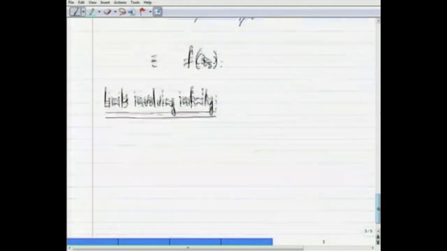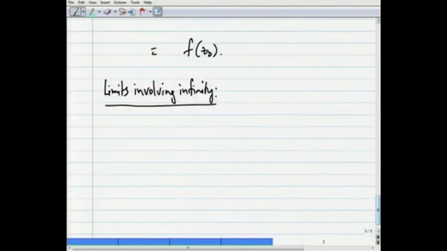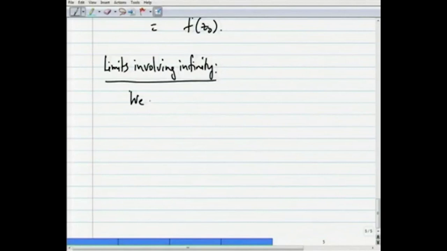Okay. These will be useful to us when we study the behavior of functions, maybe when the complex variable tends to a certain point, which we will call a singularity, or the behavior of functions as the variable becomes very large in modulus, or tends to infinity. So, in particular, when we study Mobius transformations, we will be using these limits. Here is what we mean by allowing L to be infinity. We can allow the limit L in the definition to be infinity by doing the following. Here is the definition.